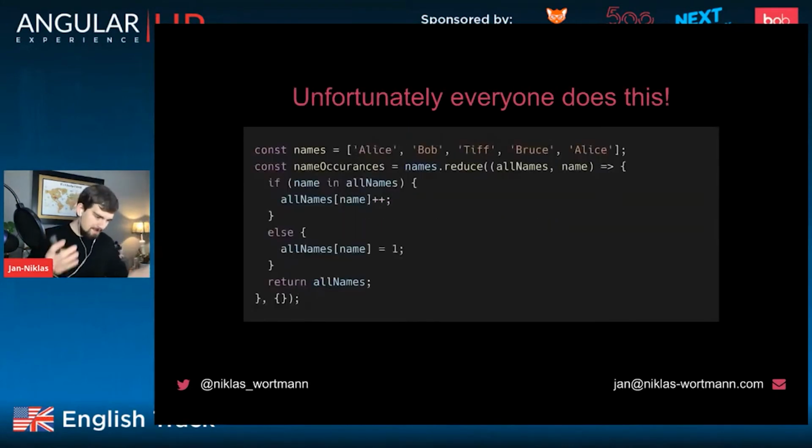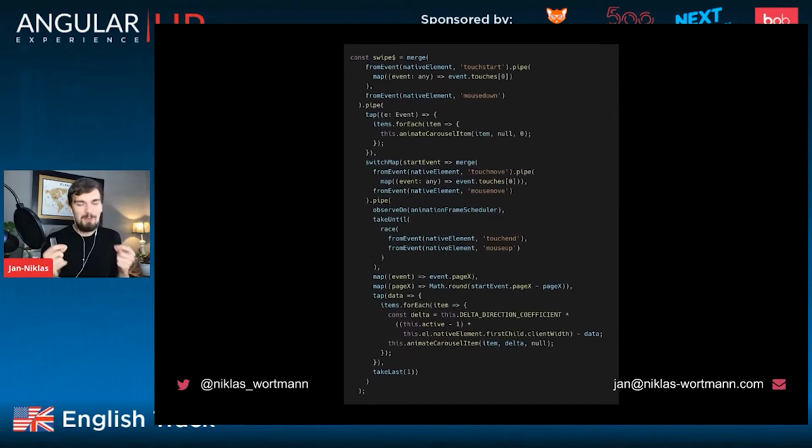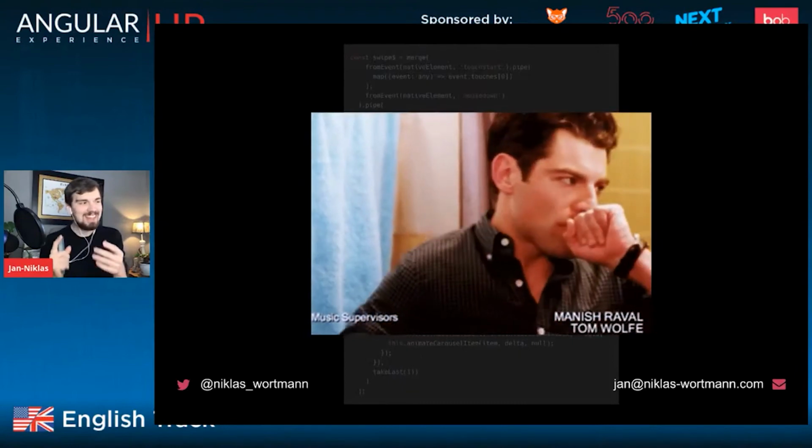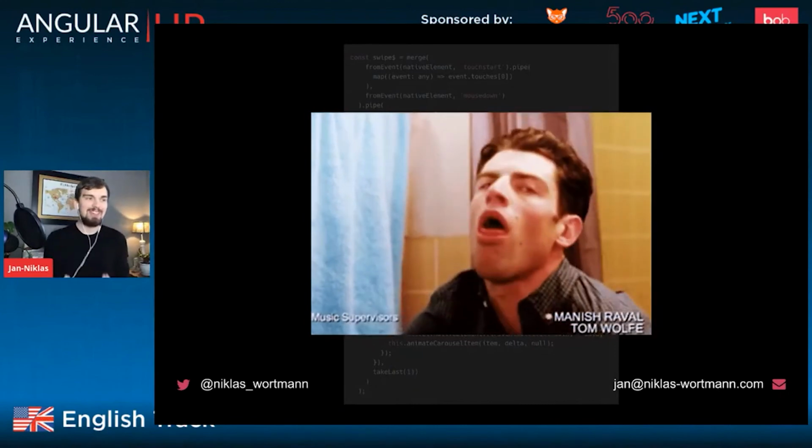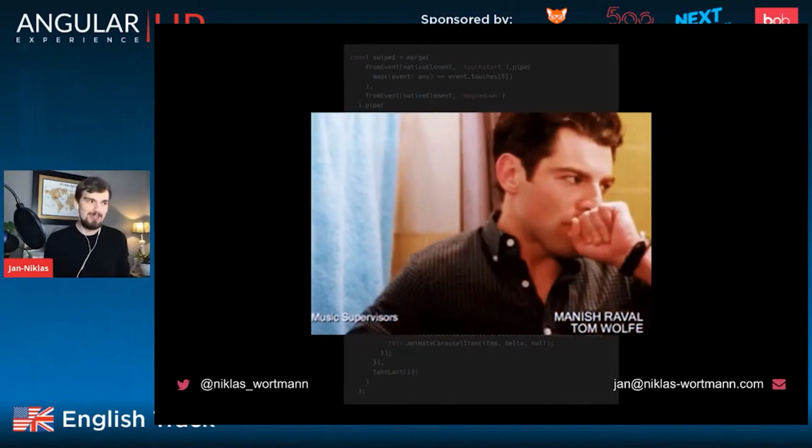For some reason, though, this concept is not applied to reduce fairly often. Even though we can pass a named function to reduce statements, barely anyone does that. And I wrote this code, and I'm barely able to tell what it does within several minutes. And it's getting even worse for RxJS code. This is ridiculous. And that's code I wrote. That's exactly my reaction when I revisit this piece of code. And I'm pretty sure it's still running like this in production and no one wants to touch it.